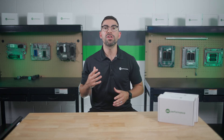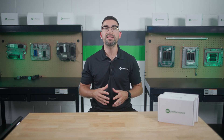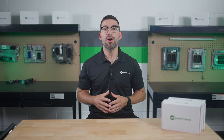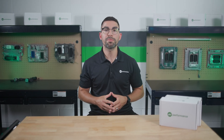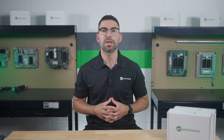If you have OTR Diagnostics, you can use this powerful tool to perform all the OEM fault code resets, after-treatment maintenance, and regens. OTR Diagnostics is designed to provide you with all the necessary information for your Cummins engine. It empowers you to take full ownership of your fault code information, making maintenance easier and more efficient, so you can stay ahead of potential issues and keep your trucks running smoothly.